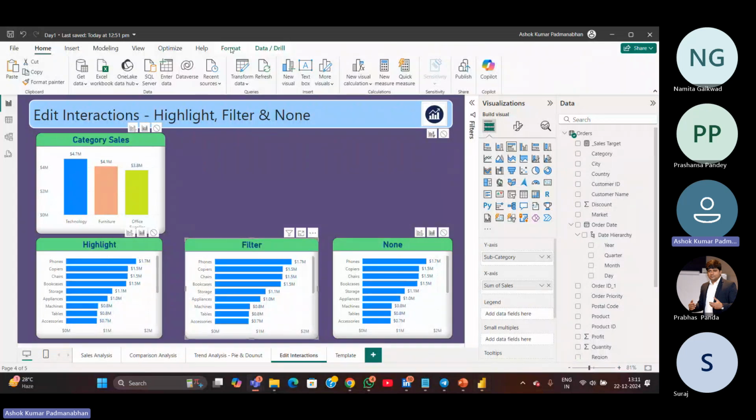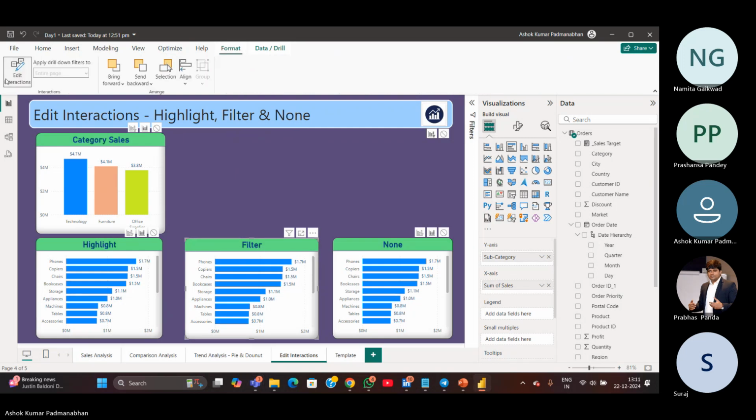Now go to format. Again, click on the edit interactions. Now I want to control the first chart should be none, second one should be filter, and third one should be highlight.